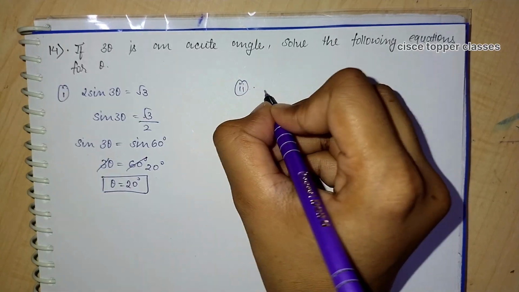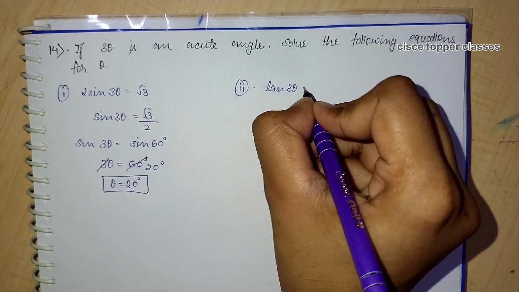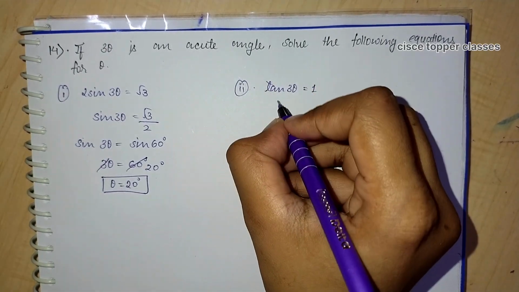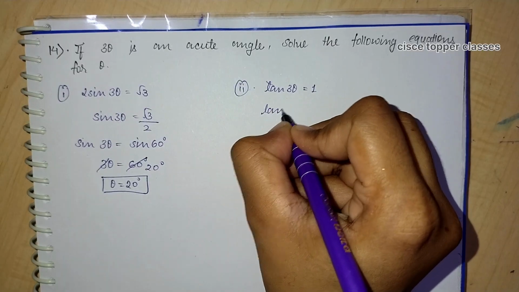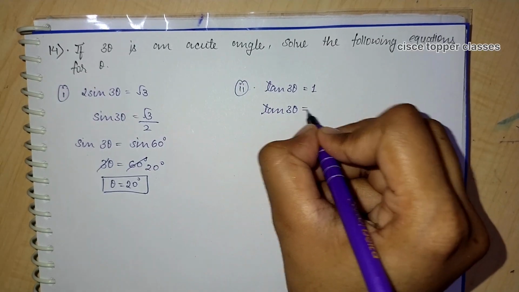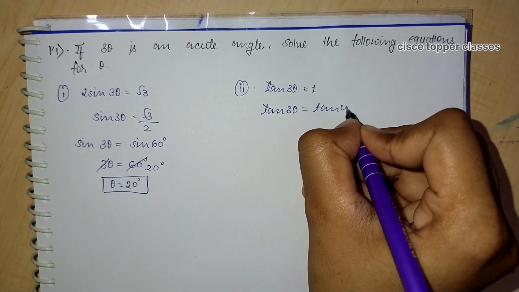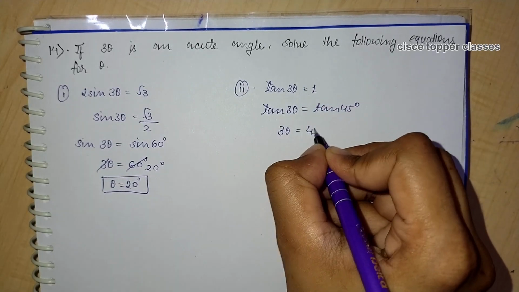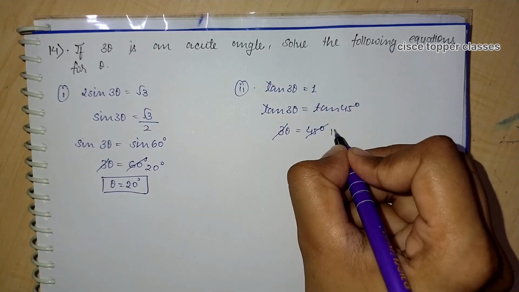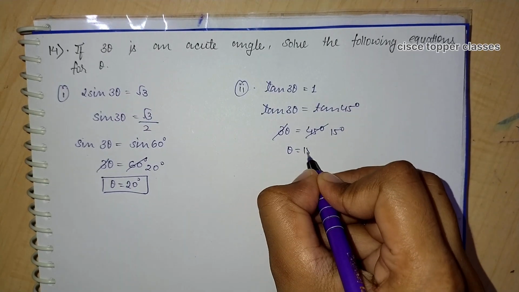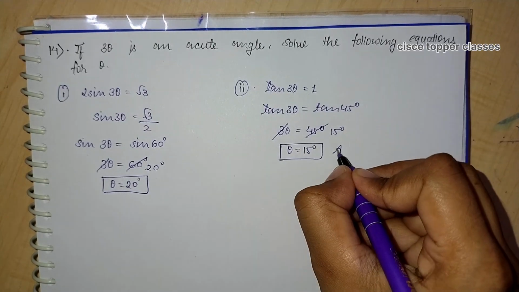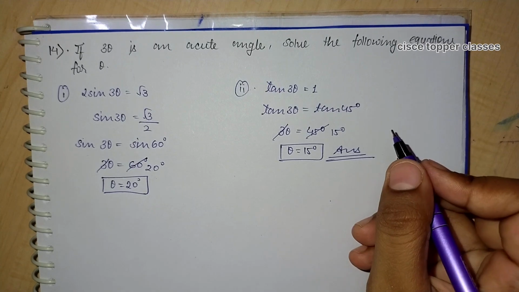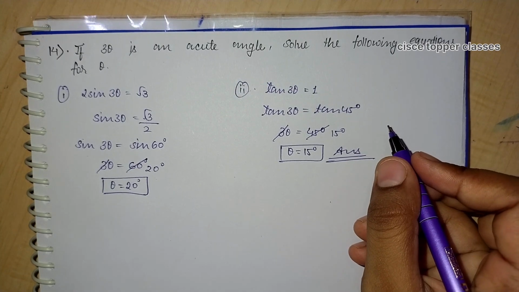Now the second part we have to find is tan 3 theta is equal to 1. So we can write 1 in the form of tan, so this will be tan 45 degree, because tan 45 is equal to 1. From there 3 theta is equal to 45 degree. On comparing, this will be cancelled out, means theta is equal to 15 degree. So this is the answer of the 14th question's second part, and this is the final solution of the 14th question.